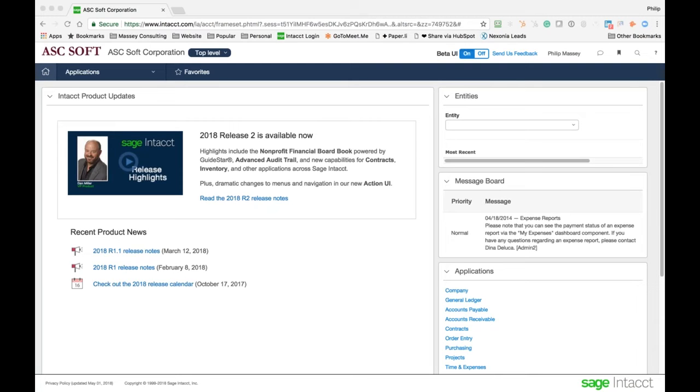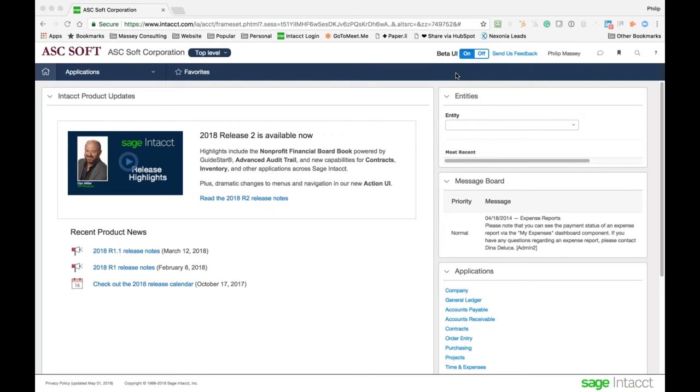So one of the things that you will notice right off the bat is there are very few words in the blue area. That is where the menu system is gone. If you remember from last Friday, you had things like accounts payable, accounts receivable, general ledger. The problem with that, though, is power users.